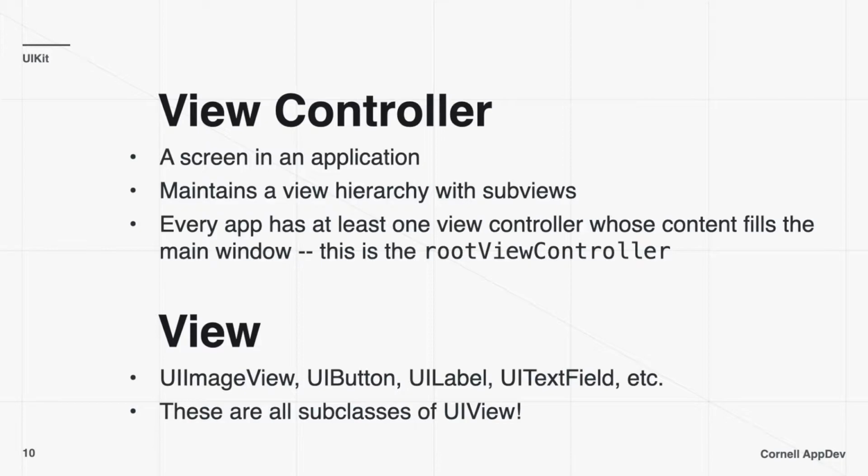And so these view controllers can contain subviews, and that's why you have views. Examples of views could be a UIImageView, a UIButton, UILabel, and UITextField. These are pretty self-explanatory, I think. An image view just contains an image. A button is used for some action. A label, and all of these views that I mentioned are all subclasses of a class called UIView. Any questions there? Okay.